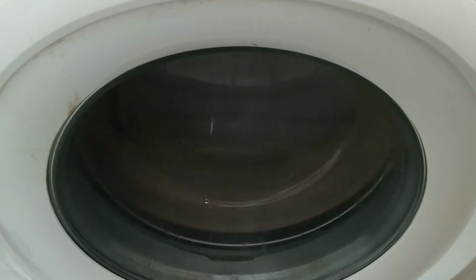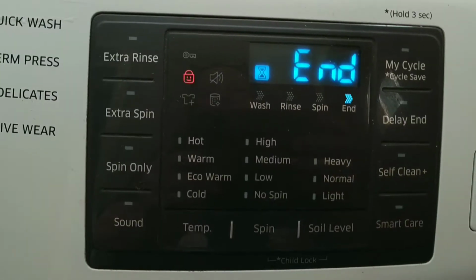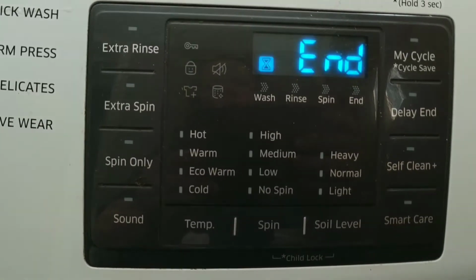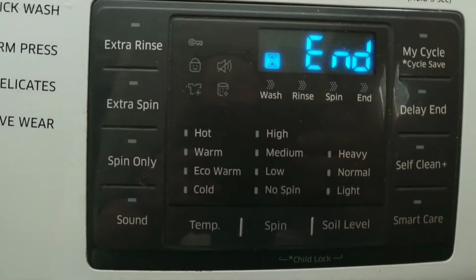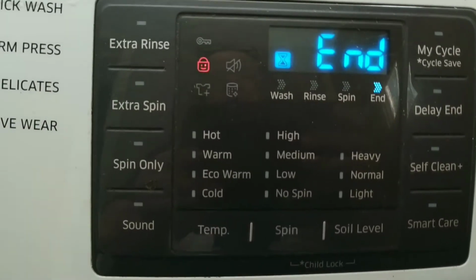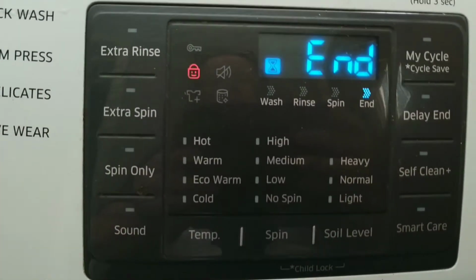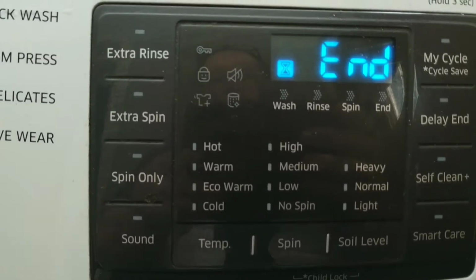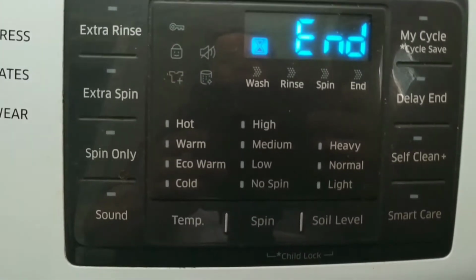Still got a ways to go because it's got an extra rinse. This is about the noisiest it gets. So that is a little tune it plays when it is finished. You can shut that off if you want to, and it will beep intermittently also to remind you that the cycle has stopped, and after a while it will completely shut off, and then you have to press the power button again to open the door. So I'm just going to take these out, put them in the dryer.